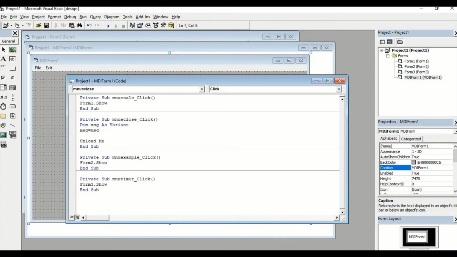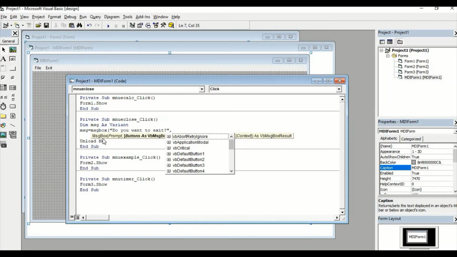MSG is going to have a value using this function called the message box. Prompt is the message. Do you want to exit? This is the message which is displayed in a message box. This message can be accompanied by buttons, which might be yes or no, plus also a question.